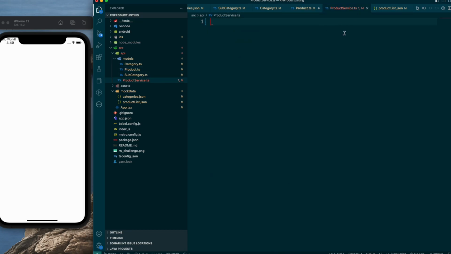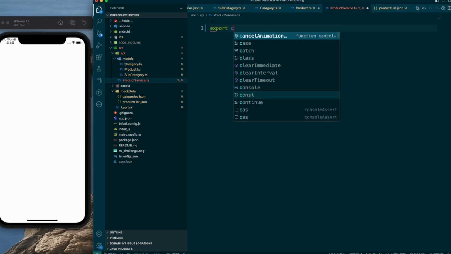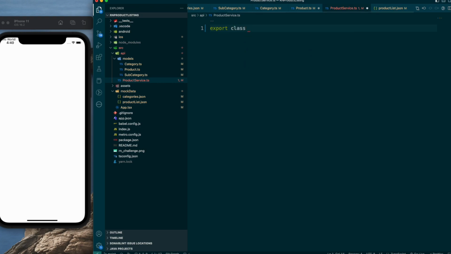So if you come back to our product.service file, all we need to do is create a class. Let's quickly export it as well. Export class product service, and we will create that class like so.